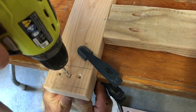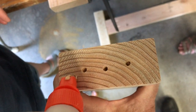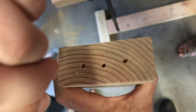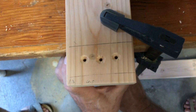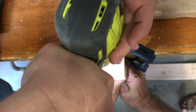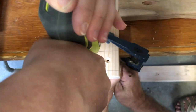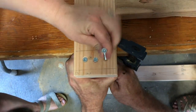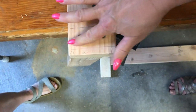We decided to drill pilot holes into the leg part as well. So we held that up underneath the board, went through the previous drilled hole, and made the pilot holes. Now we're going to glue it. Again, we're putting it 1/2 inch in from the outside. Oh, look, and they're all nice and countersunk.